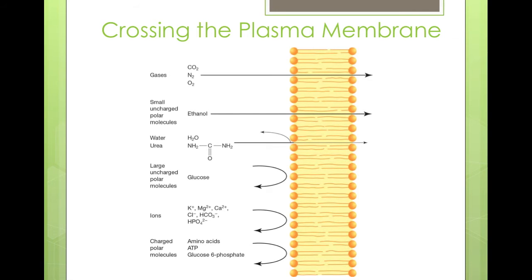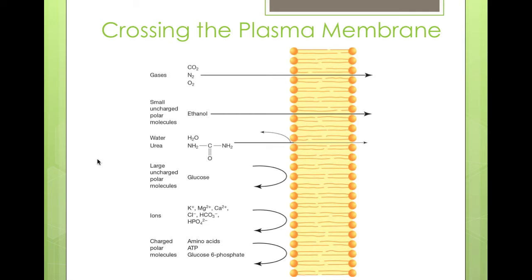Here's a diagram overview. Gases go through very readily. Small uncharged molecules like alcohol or ethanol will move through very readily. Other things such as urea and water sometimes will go through, sometimes won't. Glucose is too big. Ionic compounds, things that are polar, will also be rejected, and large charged molecules, macromolecules like proteins, amino acids, and things like that, are also too big, okay? So that's just a bit of a general overview.